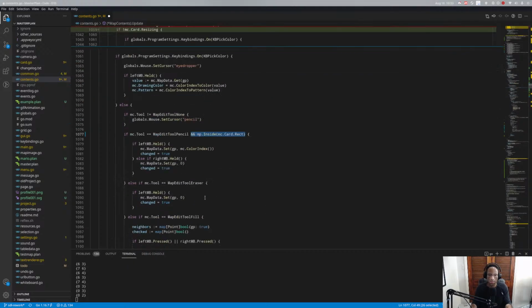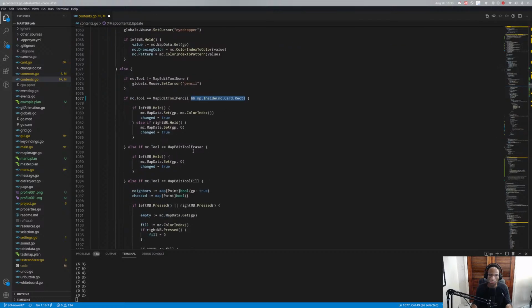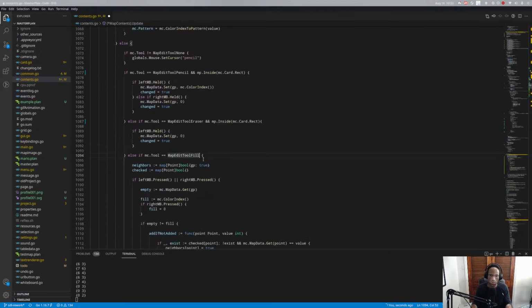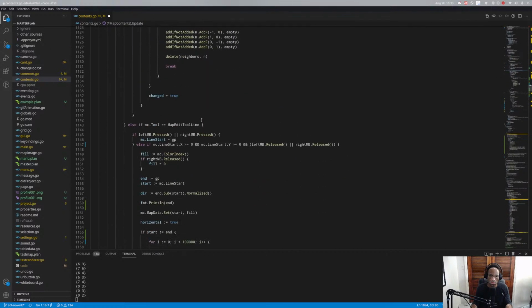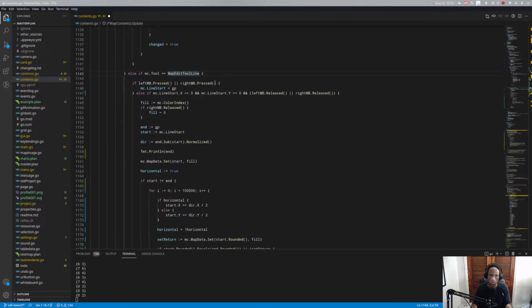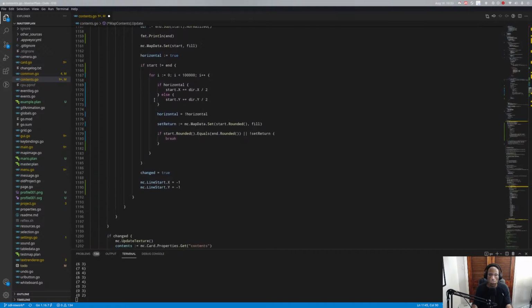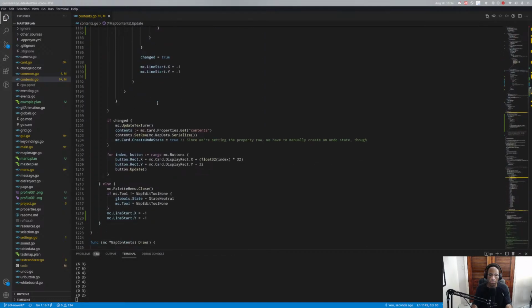We'll do something like this for the pencil, eraser, and fill tool. But the line, we're going to do it a little bit like this. I think that should work.